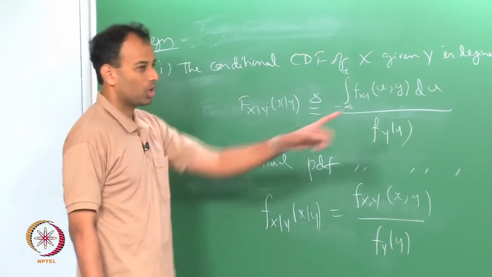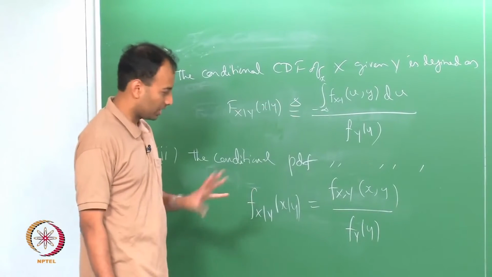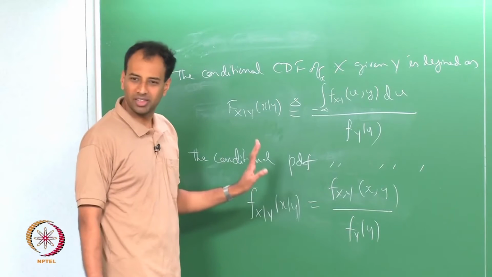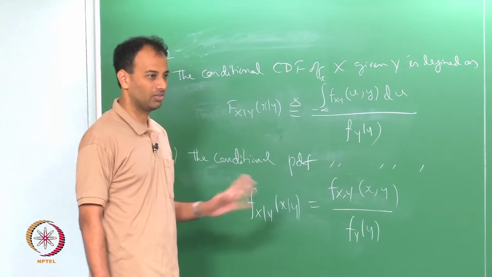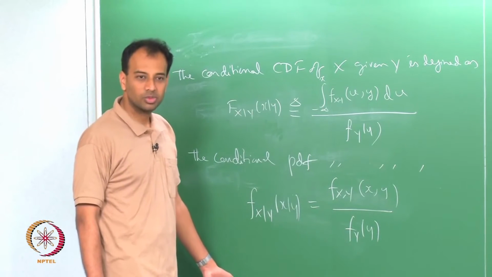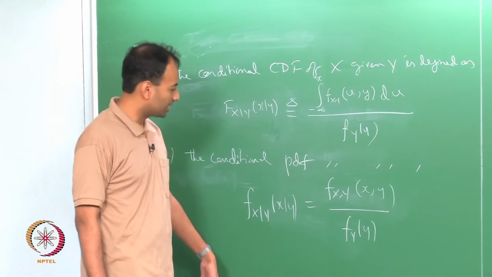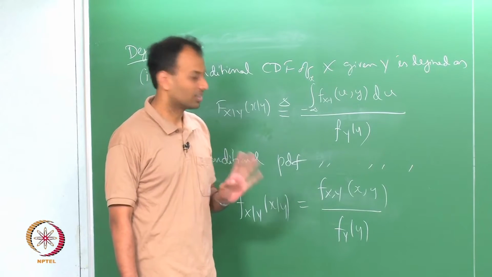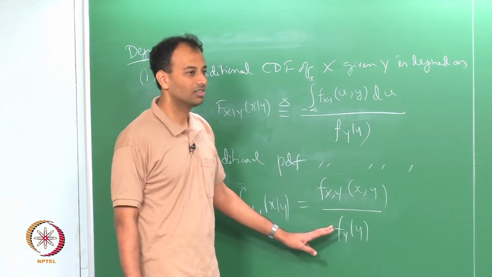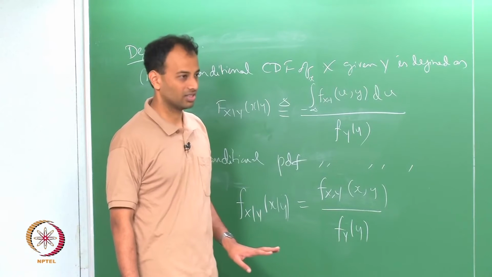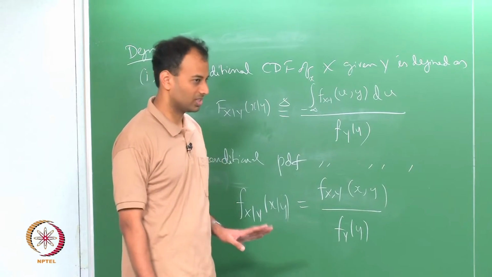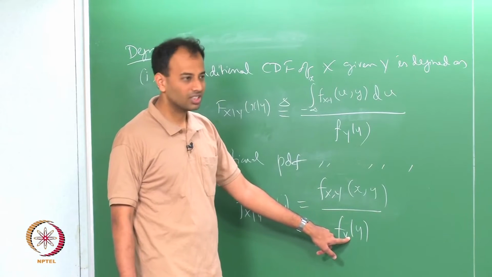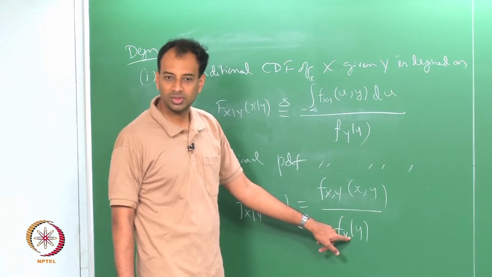So, although this was a bit of a problem to define precisely, you are back to the form where you have the joint PDF over the marginal PDF, which is good news, right. This is exactly similar to what we had for the discrete case, except in the discrete case what is on top and what is on bottom were actually probabilities. Here these are not probabilities, these are densities, which have nothing to do with probabilities, right, only if you integrate them you get probabilities, and this is defined whenever the density is non-zero, correct.